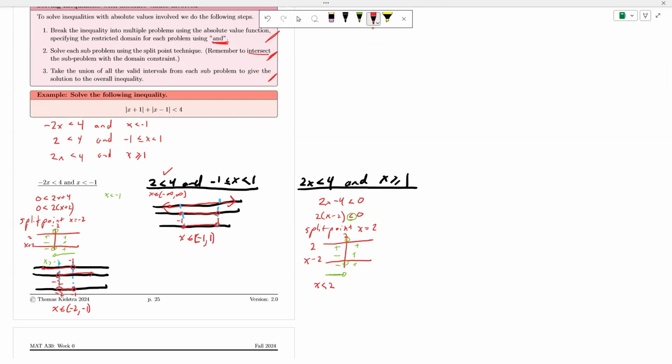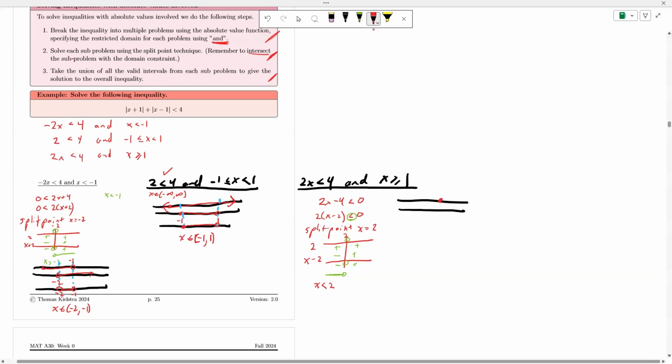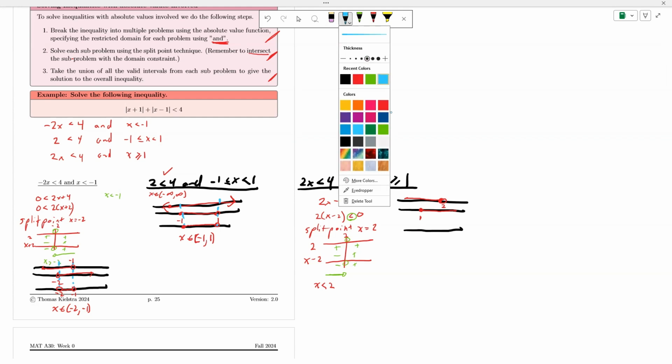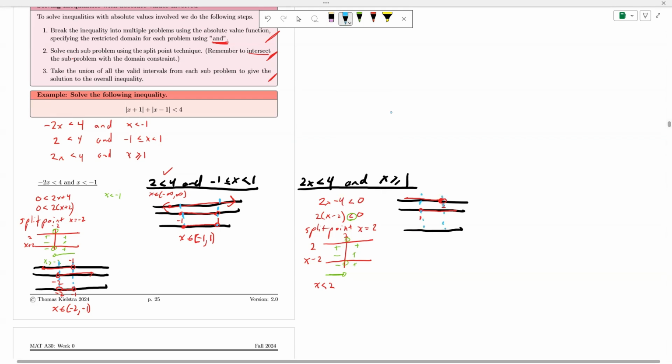Now I have to intersect these two intervals. So let's draw our two lines and take our two intervals. So I have less than 2, oh, this should be an open circle, less than 2 and greater than or equal to 1. Intersecting them gives me the points. I draw the points where each individual line changes, take the intersection, I include 1, I don't include 2, and this is going to be x is in [1, 2).